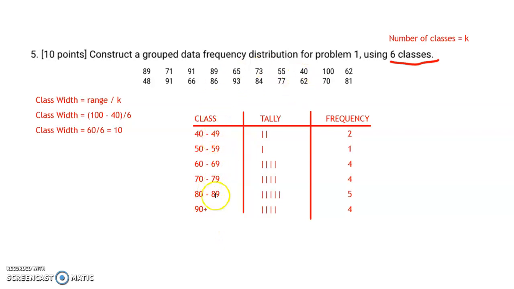One thing that you should note is this was actually supposed to go from 90 to 99 if we were skipping by tens. However, there was a value of 100, so we had to say 90 and all values above. You have to do that when your classes are not going to cover all of the values, and that'll only happen when your class width calculation gives you an exact number. Anytime you get a decimal number for this class width calculation, you are going to go up to the next available number.